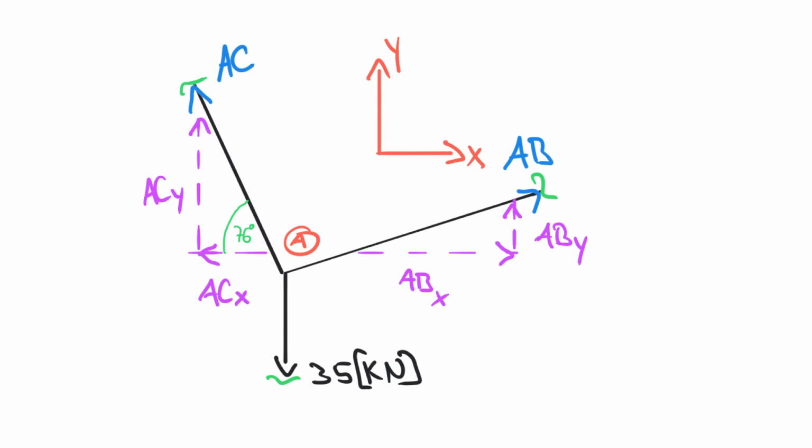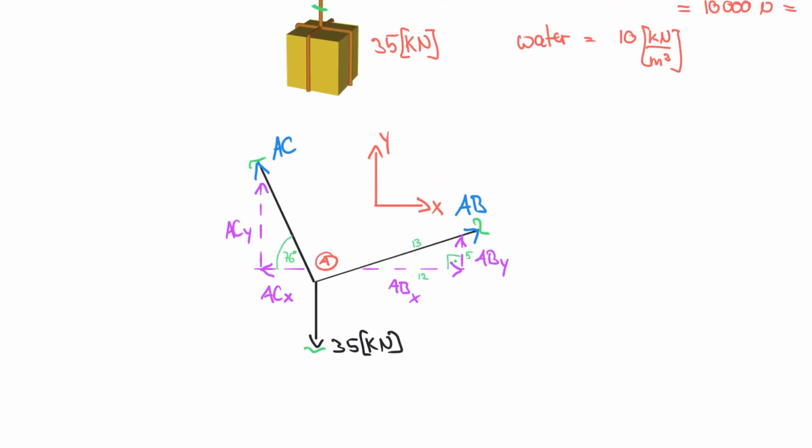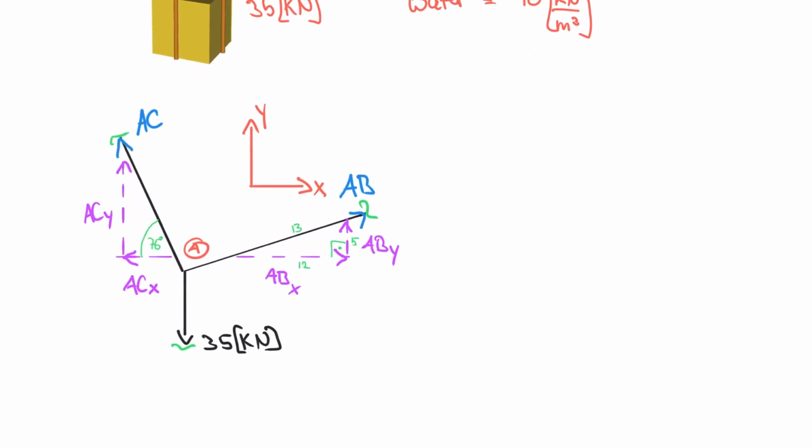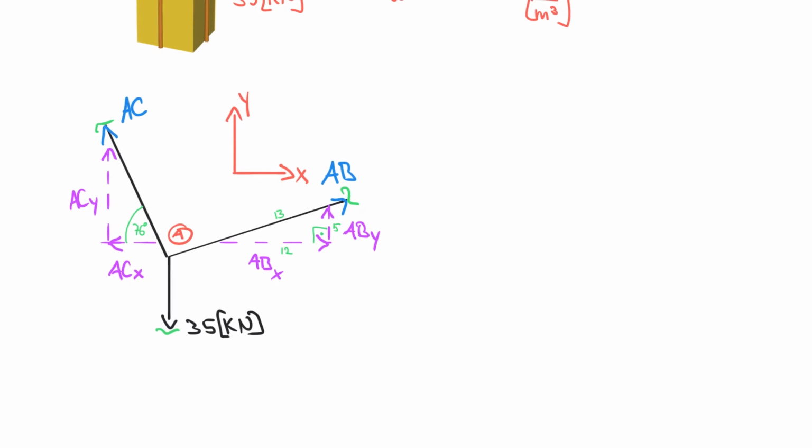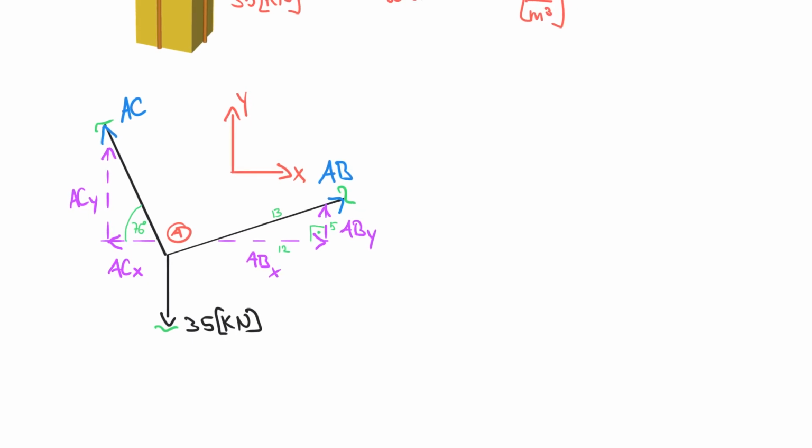And then for the other one, I don't really need degrees because it is the 12, 5, 13 triangle, which always creates a right angle here if you have such lengths. We explained that before. And this again is an educational opportunity for us to practice this. But this now is my complete free body diagram, which I can use with my equilibrium equations and conditions to solve. So let's first write down what we're after.